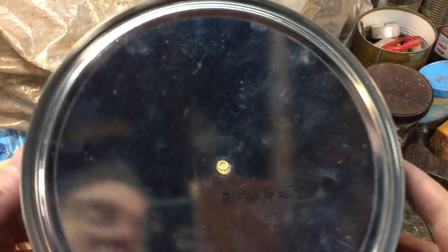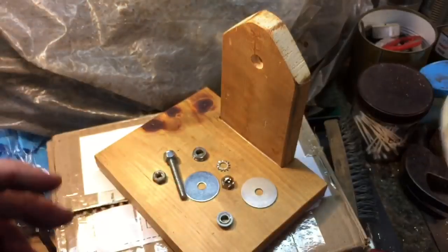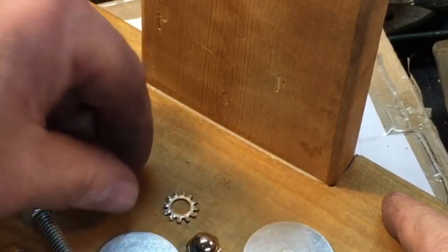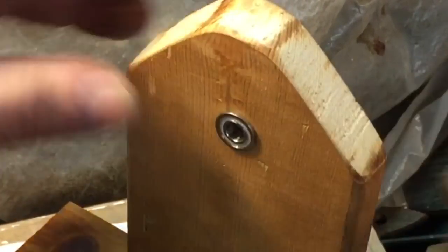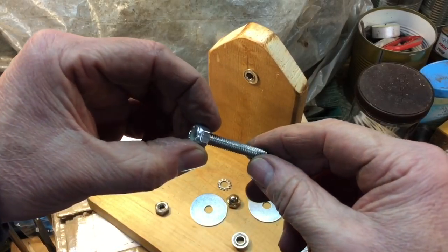Okay, here's where we're at. All scrap material. Punched a little hole in the middle there of that tin. Now you can see we dovetailed over here just to make it a little bit more secure. I've cut out the bearing holes here. You can see how this will fit right into the hole. Press right in. That's as far as it goes. One on each side. Small piece of all thread.